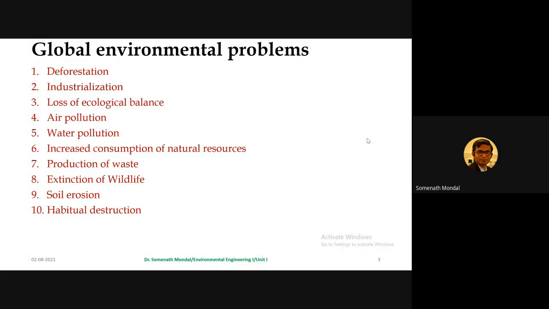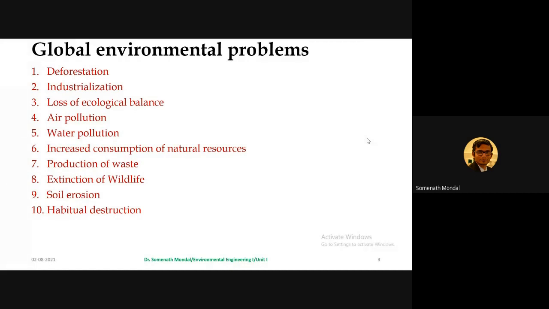Those mangroves actually act as retarders, stopping flood water or high tide water from coming to the shore. But now that is not happening, so you will see a lot of destruction, and because of that we have a lot of loss of wealth in terms of money and in terms of natural resources. Habitat destruction is also happening because of that.